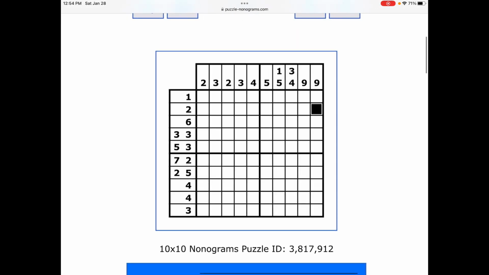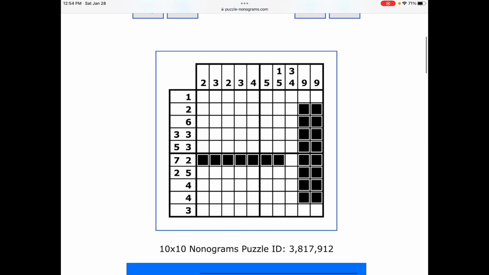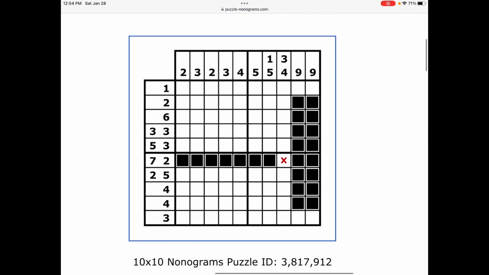We're going to start with the 9s because we can just put 8 straight in the middle here because the 1s will have to be on either side since the 9s will be in a row. And then we have the 7 and 2 one, which actually adds up to 10, which is perfect because 1 is going to be the gap. Otherwise, it would be just a straight 9. So we can have it like that.